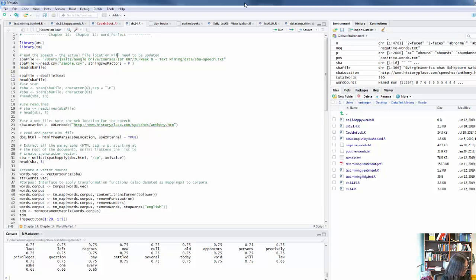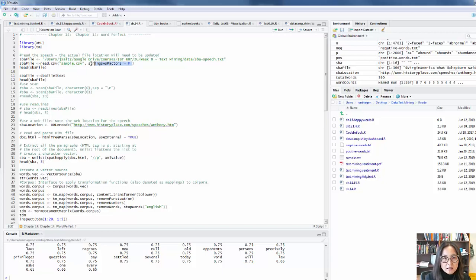The major ideas are written in the textbook. Something that I want to stress is strings as factors. When you read a text file, for example, I have this text file here, the sample.csv file, I'm just giving you an example.